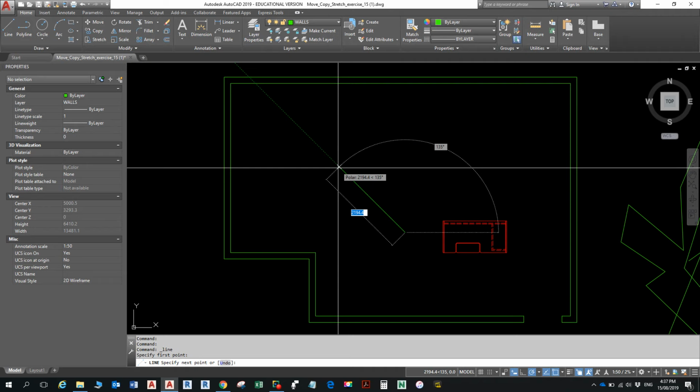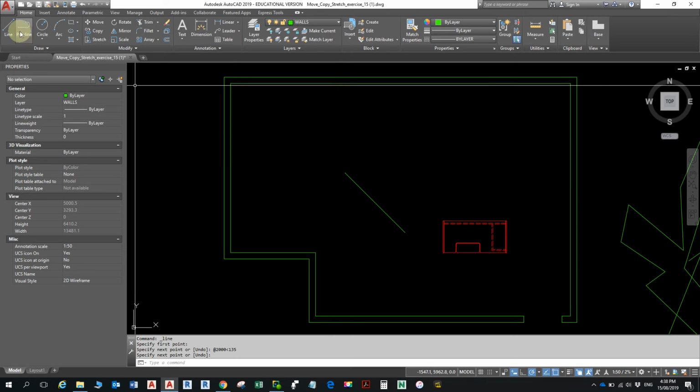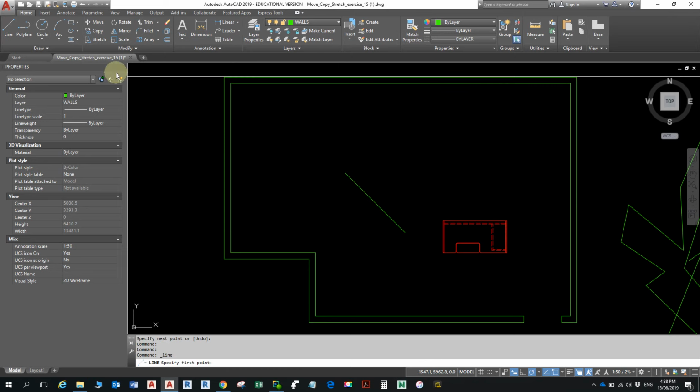So it means that actually I can draw something, say if I wanted you to draw a line that goes from where I started at 2 meters at the angle of 135, normally I would have to type in 2000, angle symbol, 135, enter. There it is, done. I can also do it quicker because I've got that thing set up.